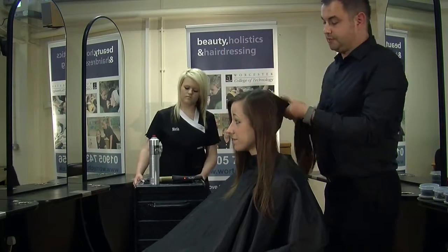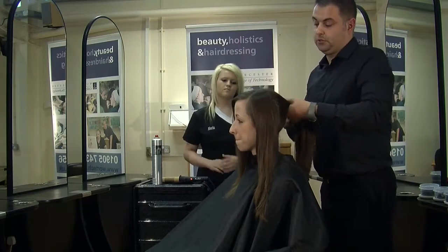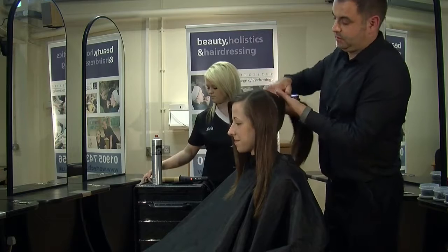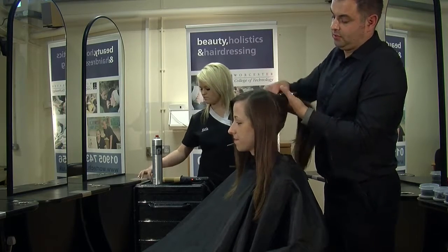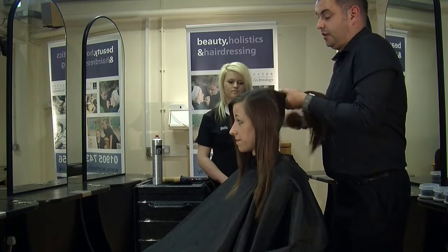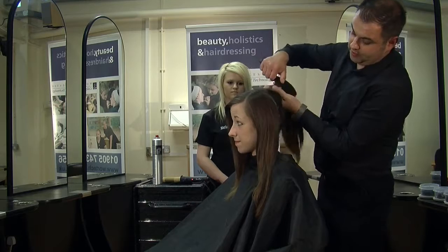So for starters, I'm going to use my cushion brush just to put the hair up into a ponytail. The ponytail was a key feature of the 1950s, and also the quiff. So I'm going to use that as our inspiration.